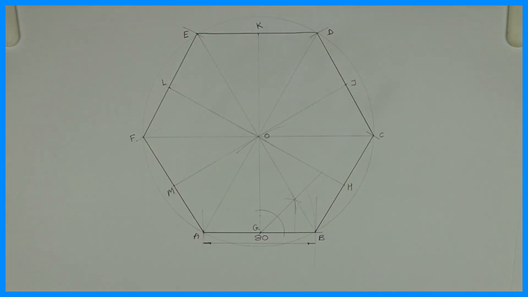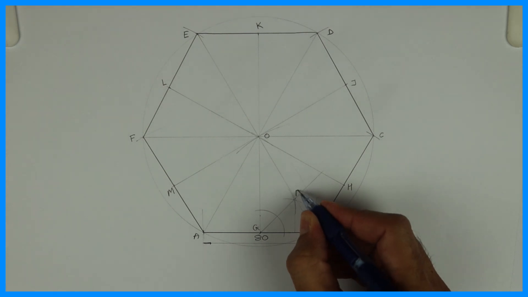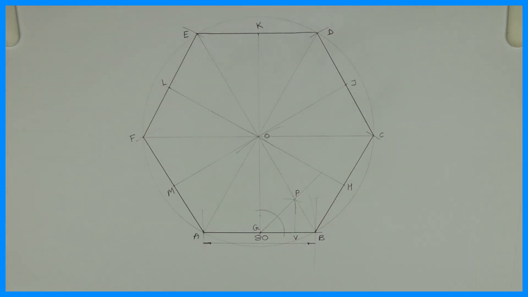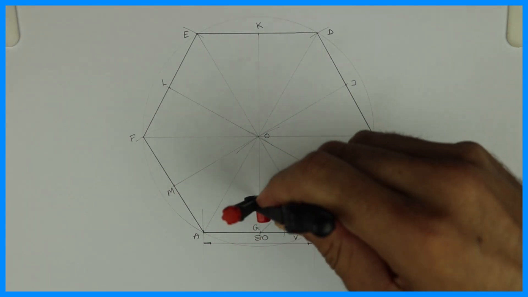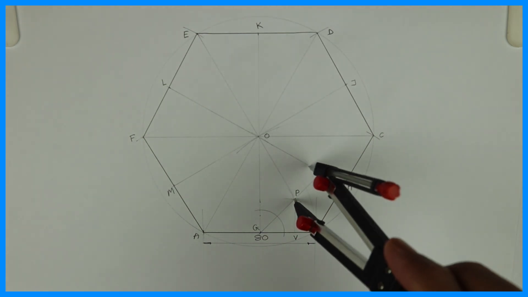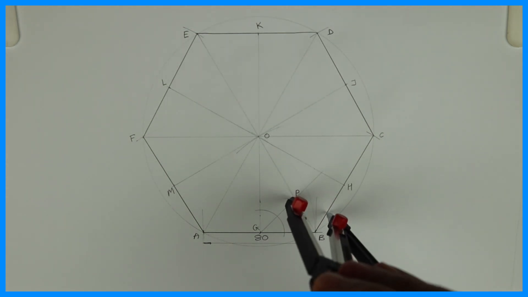From there, we'll draw a vertical line. See, this is point P and V. Now we'll take the distance equal to P to V and draw a circle. This is how we will draw a circle touching two sides of the hexagon.